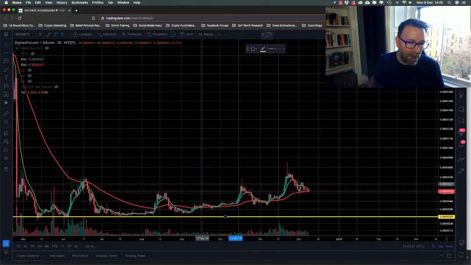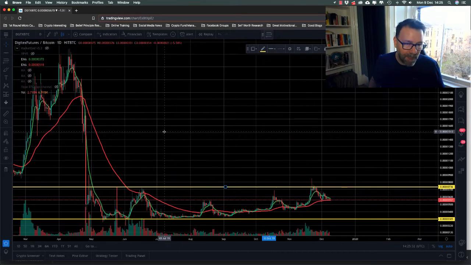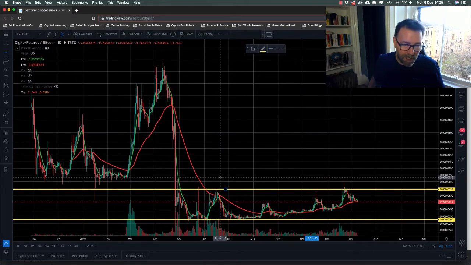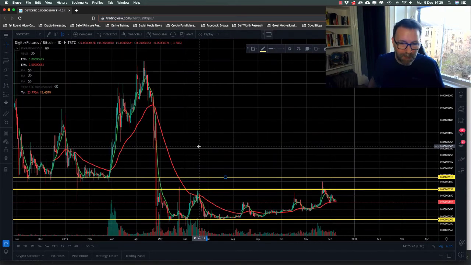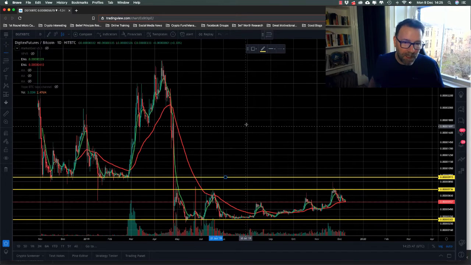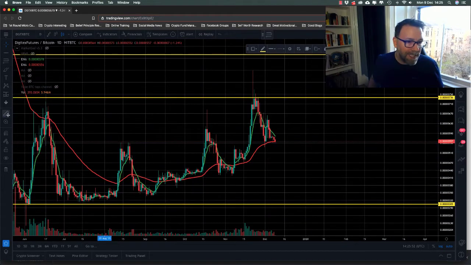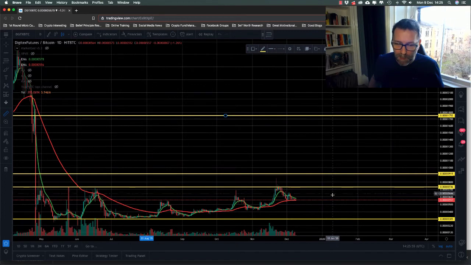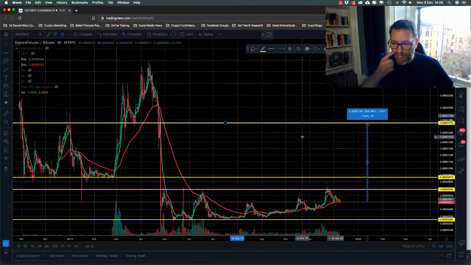And then we're going to put our, this is the next resistance line. And the next resistance line up after that is quite there, 915. So this could potentially get about 80-90% in the short term, and probably longer once they bring out the exchange. So I'm going to put the next resistance here. So you've got a potential here for Digitex of around 208%. And that's kind of conservative.